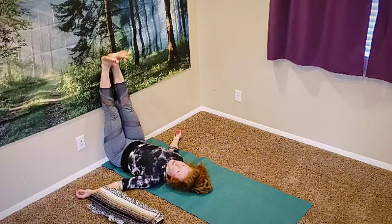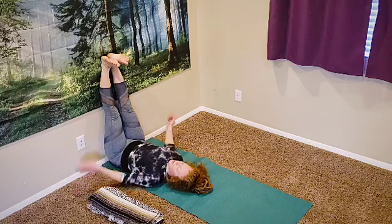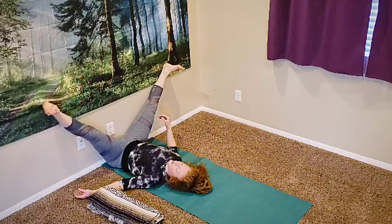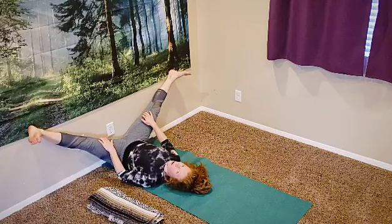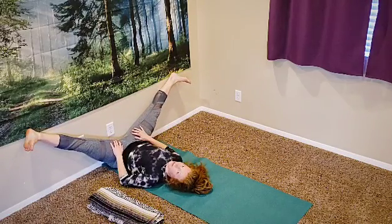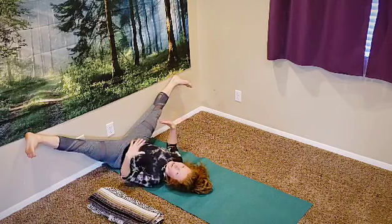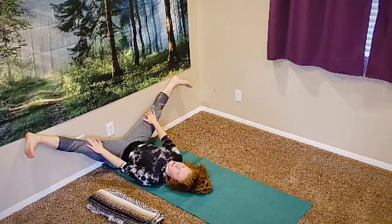So the feet are up the wall, and we'll slowly begin to walk them away from each other. So coming into what is called dragonfly on the wall. Taking your feet as far away from each other as you can. Sometimes towards the end you have to take a little wiggle, getting them to draw a little closer to the ground. But you want to feel this in your inner thighs.